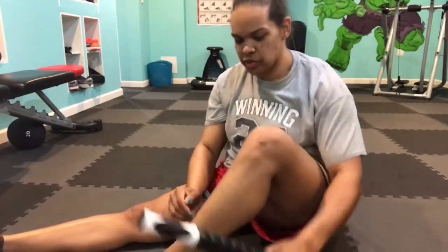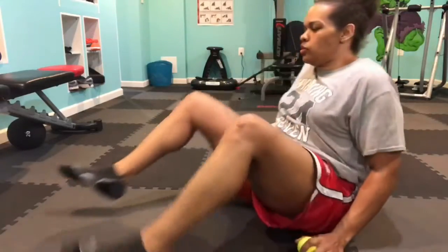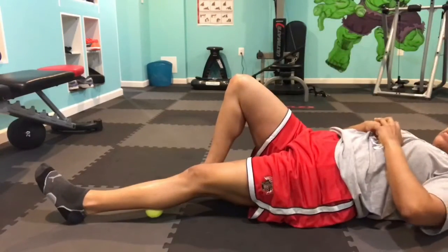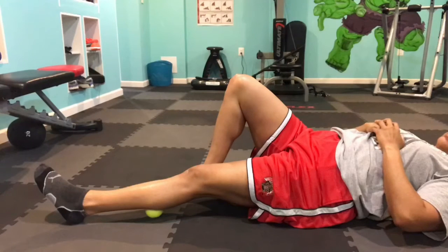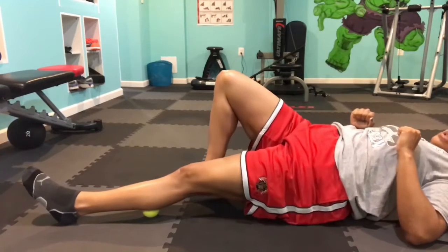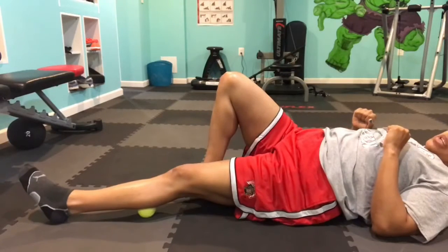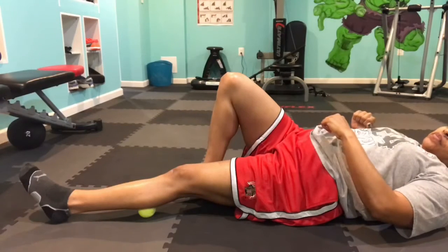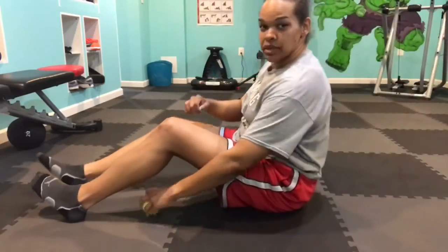All right, so back to the calf muscle. You can do a couple different things with the calf muscles. You could take a tennis ball, find a tender spot, lay back, and just let it sit there for a couple seconds. And I'm hitting a knot right there. Just hold it there. And then after a couple seconds, move it an inch to the next spot. I got some tender muscles, goodness. So you'll do that for the entire calf muscle, and that tennis ball is good for trigger points.